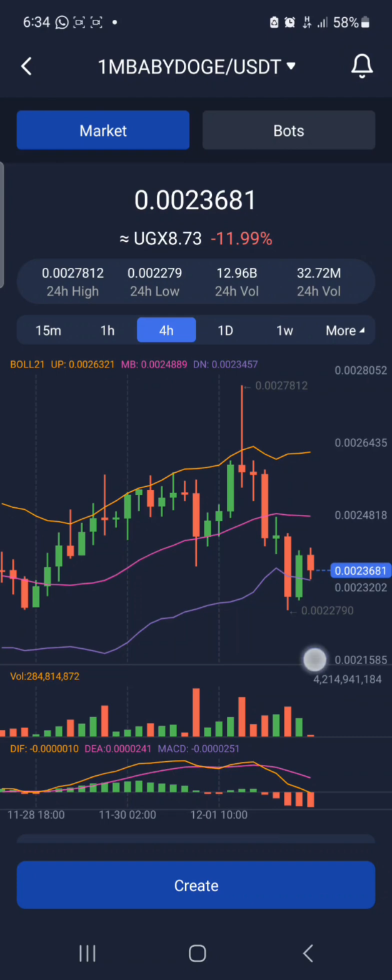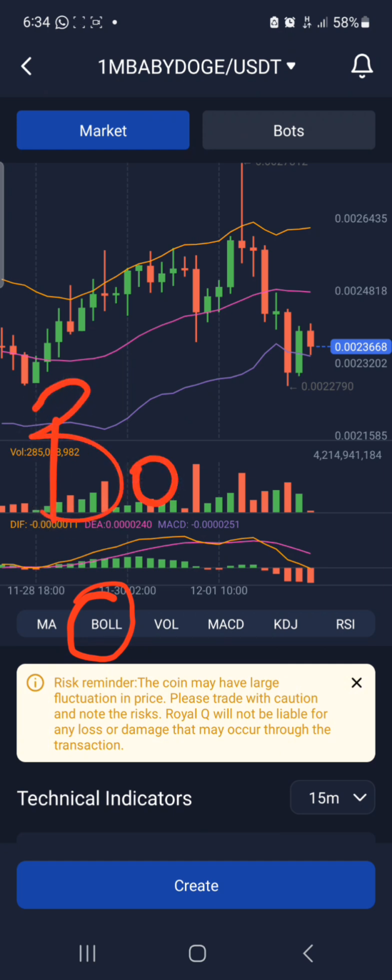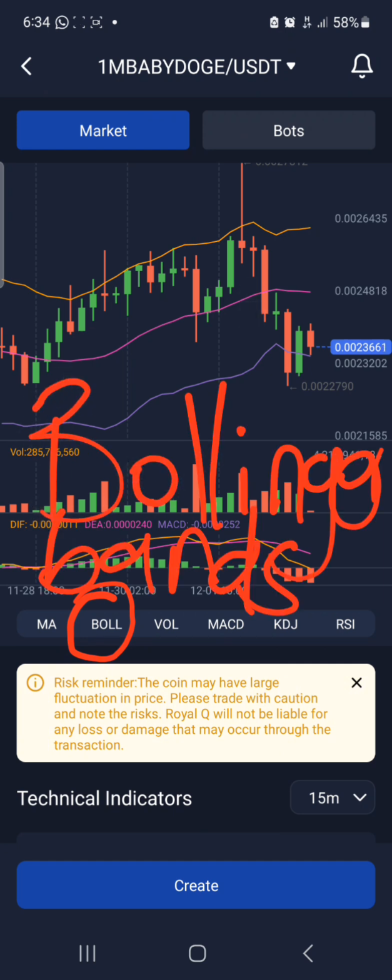So we are beginning with an indicator called Bollinger Bands. I hope my handwriting is good. Yeah, Bollinger Bands. And we are going to use this indicator. Actually, it can help us to see the oversold and overbought areas. It can help us act as a support and resistance. And this indicator has a squeeze and bubble. And in most cases, we use this to know the market direction and determine to enter.